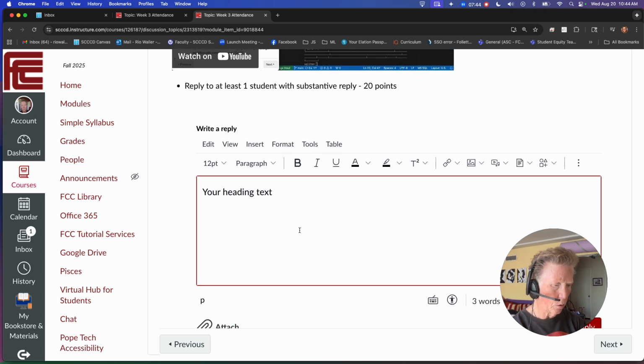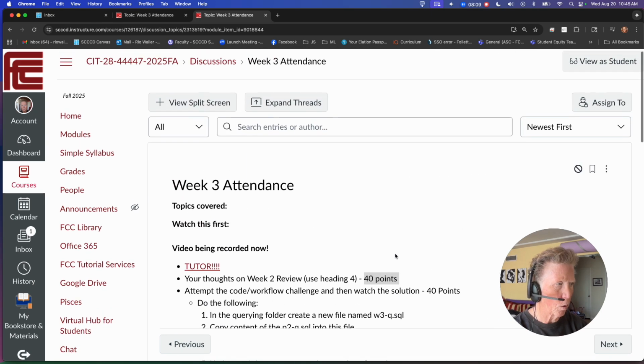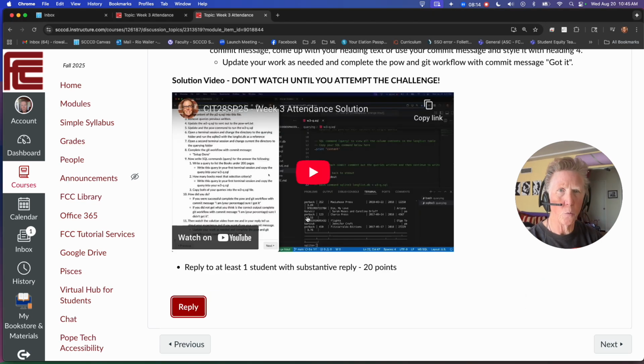Now for that one, you'll have another heading text. You get to make it up. So in this case, I can tell I don't have it. See how that changes? So I could come here and say heading 4. Now I could hit enter here, and notice what happens. It changes it to paragraph. So what you want to do is write in paragraph font, but you want a heading in there. It just makes it a little easier for us to see each other's work. Okay, so I'm not going to submit this one, but I'm just showing you what you need to do.